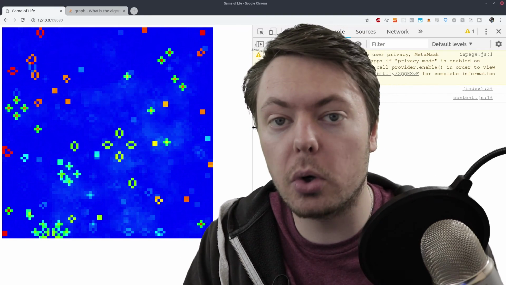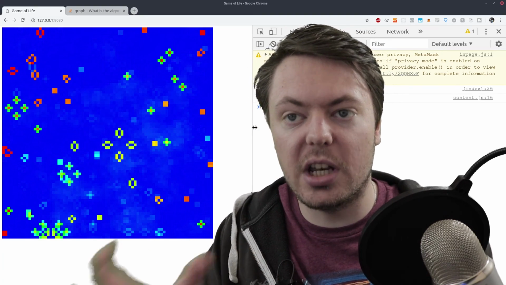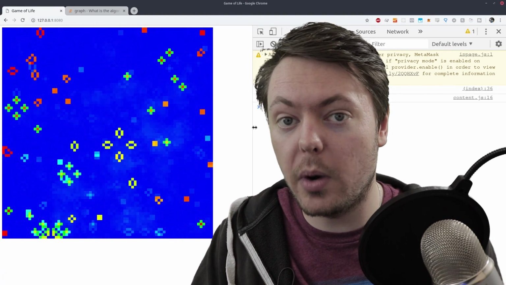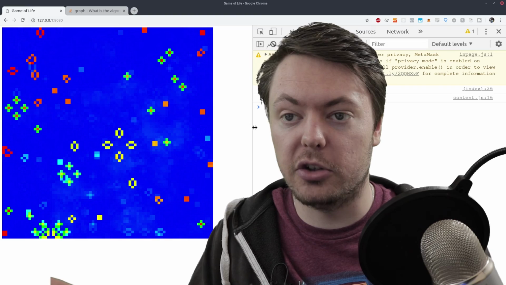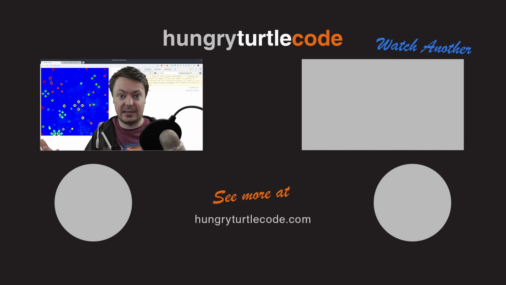I think there's a ton more stuff that can be done with this sort of idea of visualizing things like the game of life in different ways. This is one very simplistic way of visualizing it, but there's many other ways. So I would be excited if you did one of these and sent it to me on Twitter at the Proof of Stake, or in the comments, or open an issue on GitHub. There's tons of ways to contact me. So if you do something cool, let me know.